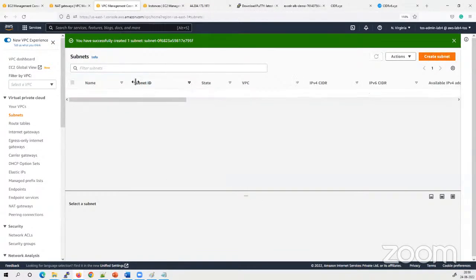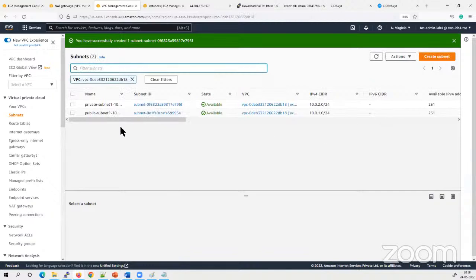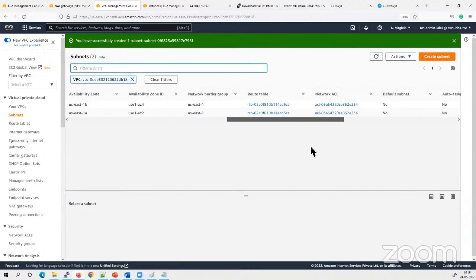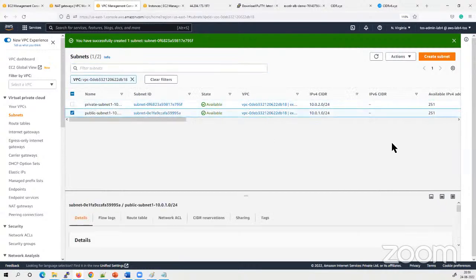If I go and look at my VPC subnets, here it is. I can see now there are 2 subnets. And all of them have 251 IP addresses because 5 IP addresses are reserved per subnet. So step number 1 and step number 2 are done, and we will stop here for today, and we will meet on Monday. If anybody has any questions, I am ready to take them. If not, we will end the class in the next 1 minute.